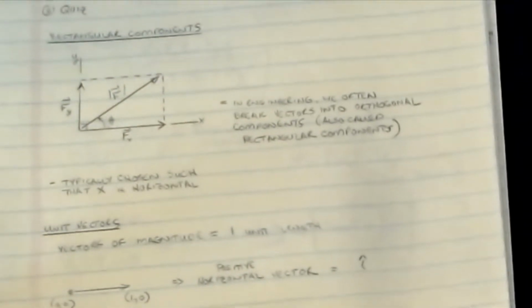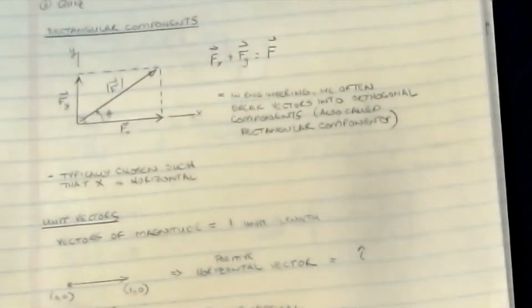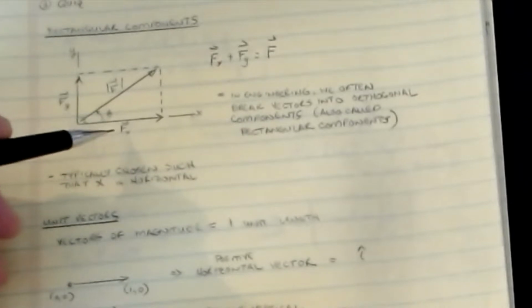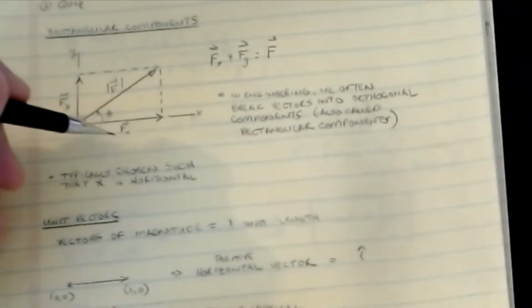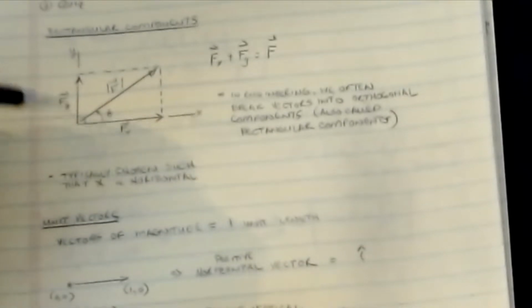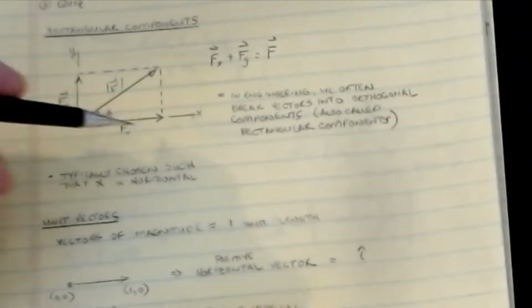All right, so the idea that we have here is that I have a vector, and if we go back to our vector addition idea, then Fx plus Fy is going to be equal to my F vector. That's the resultant. That's the vector addition of what's happening on these two guys. So all I have to do in order to find the F vector is come up with a rule for Fx and a rule for Fy, and then do the algebraic sum of this. So all we need then is, typically I know the magnitudes.